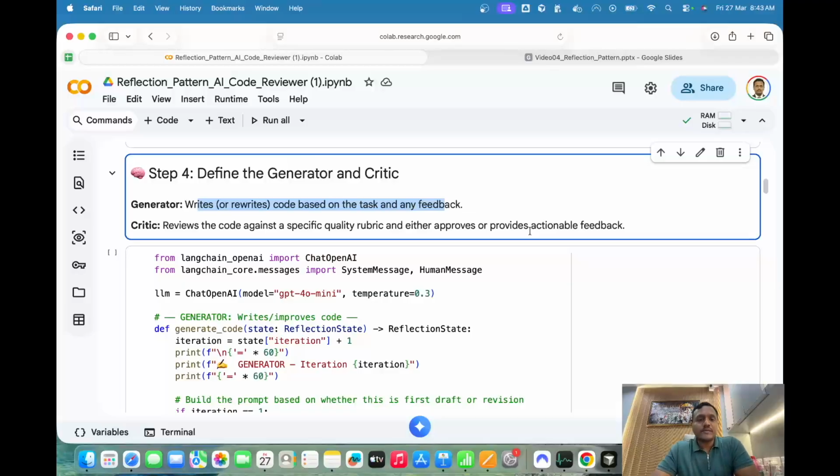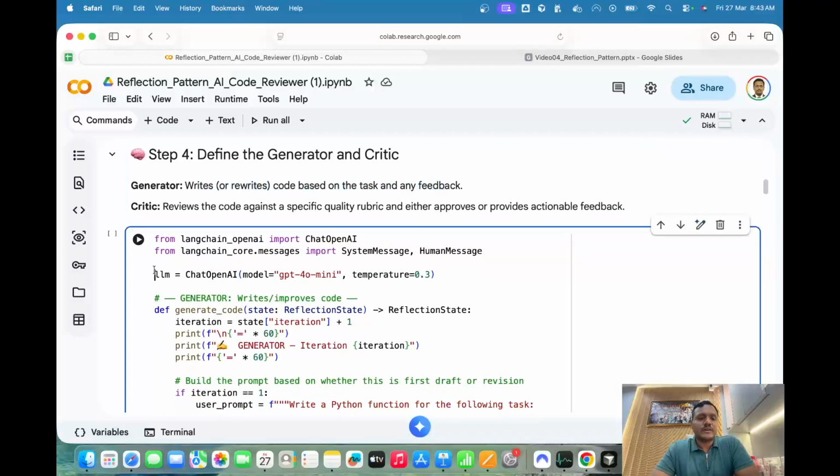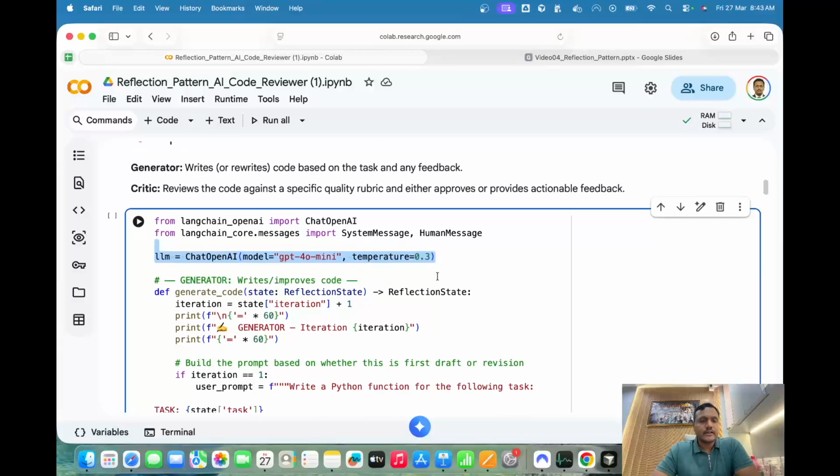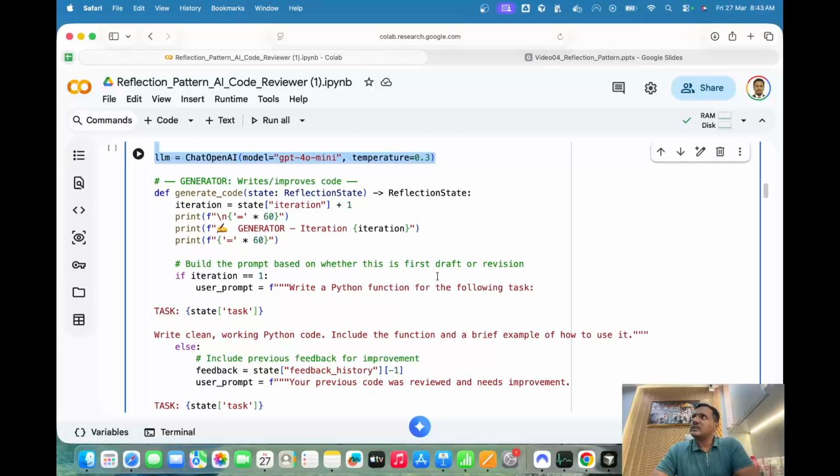However, coming back here, I have just enabled my LLM, GPT-4o mini. Temperature I have set to 0.3. Anything between 0 and 0.4 would be a good option. You need to give a little creativity, but not over-creativity, especially when you're doing coding-related tasks. One more thing, generally people ask me a question here, based on my class experience: is GPT-4o mini a good option from a coding perspective?